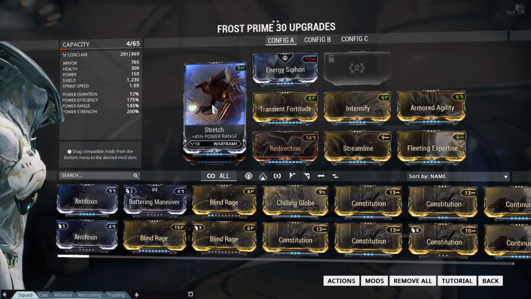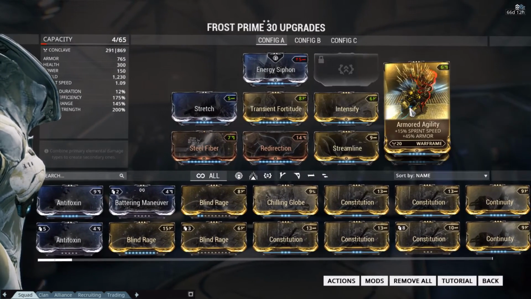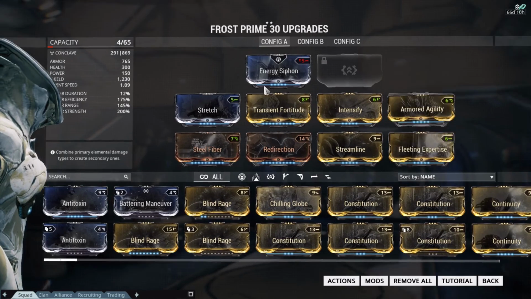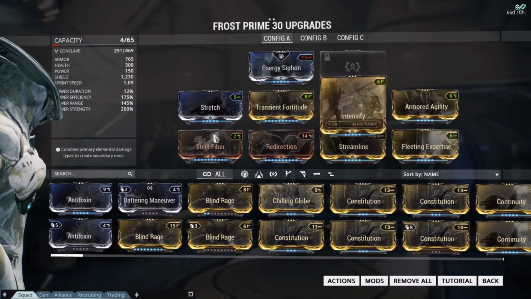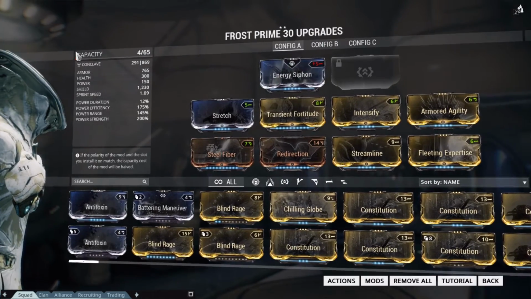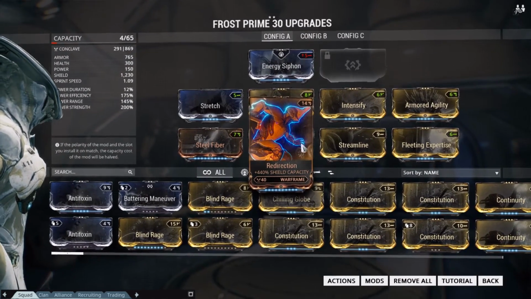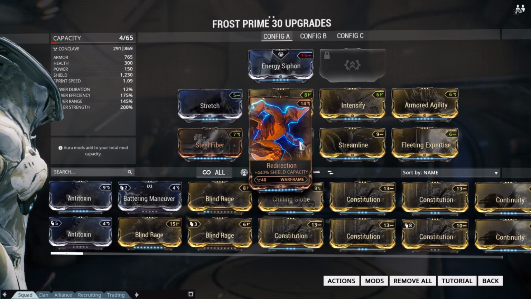And then if you really want those beefy globes, the steel fiber and armored agility, they really help out. And I'll explain to you what the numbers look like and why you're using armor, all kind of stuff, if you're not familiar with the numbers, because they don't really show you on the abilities. I don't know why they do that. The last mod right here, redirection, you can pretty much do whatever you want.